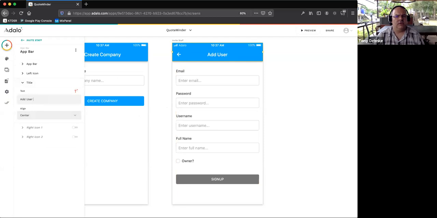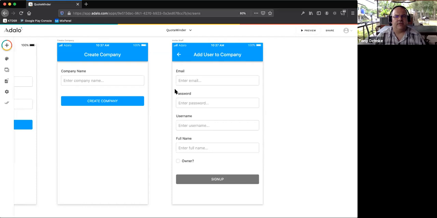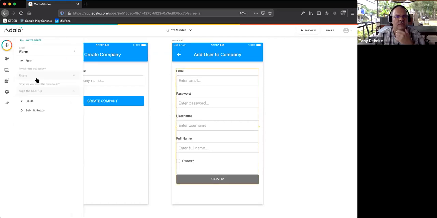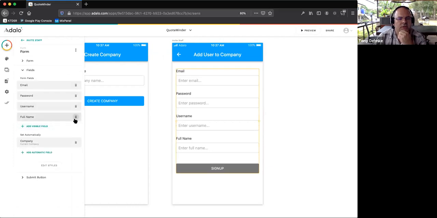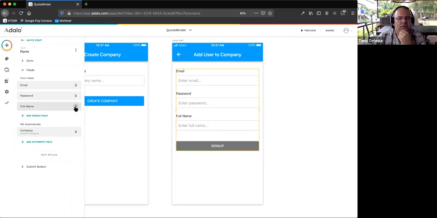Add user to company. Obviously later on we could do some better titling and names, but the big one here is just so that we know how to work through this and make things happen. So this form here, right away, I know we don't need name. I don't need username here. One way we could do this is for them to assign a temporary password.